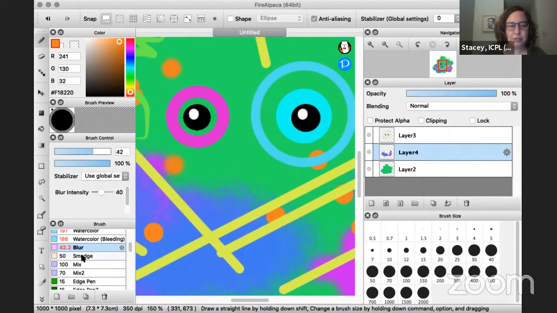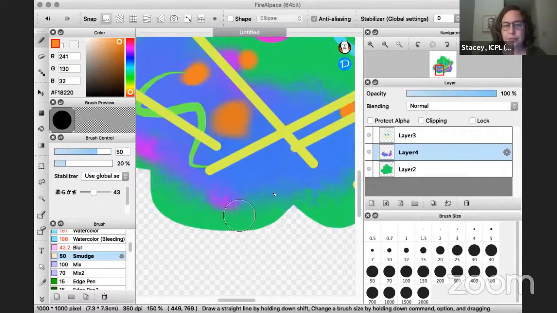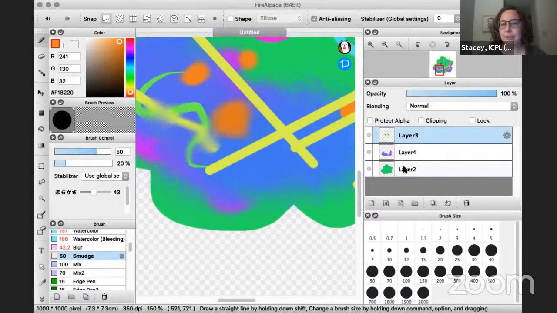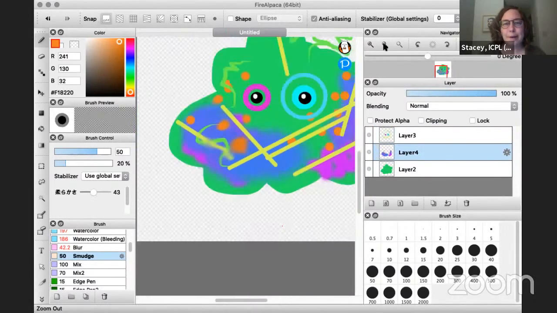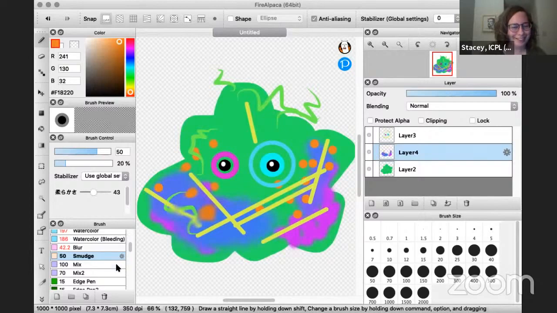Whereas for this one, I'm gonna switch to smudge. Scoot over a little bit. And this will let me drag it, like I'm dragging with my finger, and I can change the shape or kind of distort it pretty considerably. And so I can smudge all of these if I want to. I can smudge the edges of the watercolor, right? Do whatever I want to. It's kind of powerful. And if I come up into my layer with those yellow lines, I can smudge those yellow lines around. It'll look interesting. Zooming back out. This monster looks much cooler than my first one, so I'm happy about that.